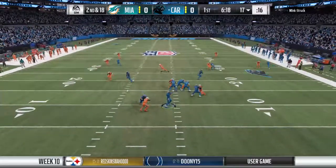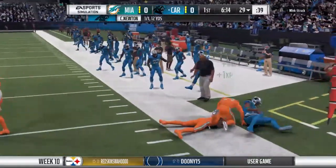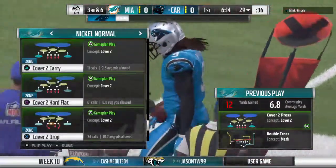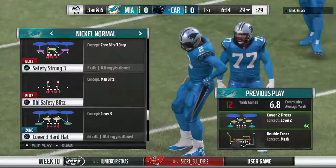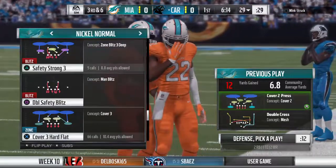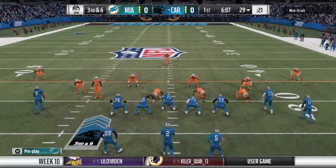To throw on second down is Newton. It's complete right side to Benjamin. It's a pickup of 12, and that'll set up a third down. They've got good playmakers on the offensive side of the ball. I don't know what happened last week to really hurt their performance and hold down their production, but I would dare say that this week in practice, there's a lot of talk about how they're going to increase their proficiency. And that was a good start, getting the playmakers involved. You mentioned that to me pregame. That's what they did there.